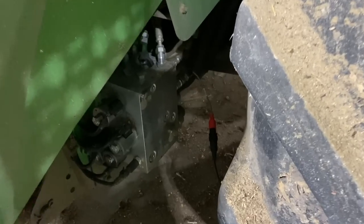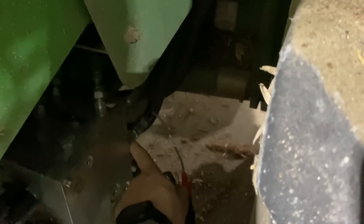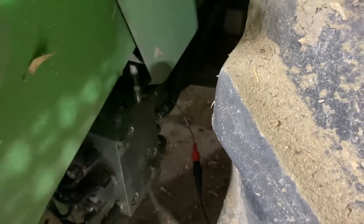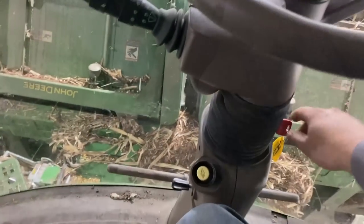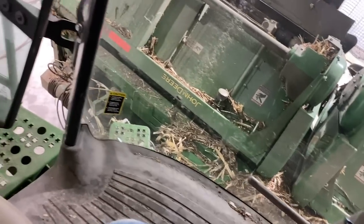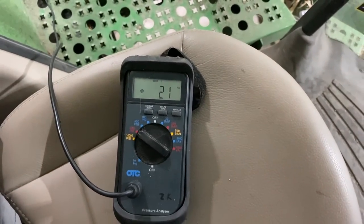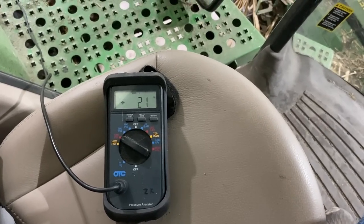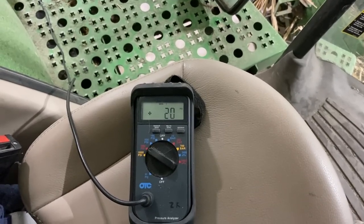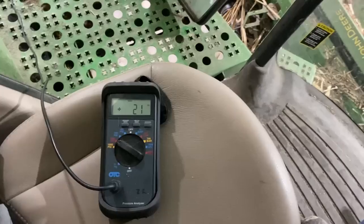So we're not getting a load sense signal back to the pump. So I've got my gauge snapped on the X52 here. That is our signal pressure coming out of this valve block. So we're gonna see. All right, let's fire this up. Now I'm gonna raise the header. Should have pressure building, sending the load sense signal back.